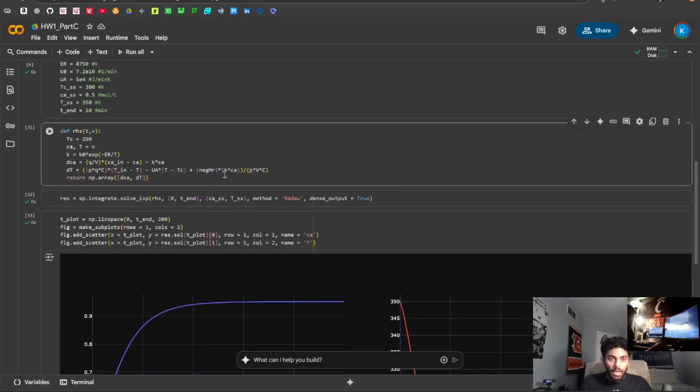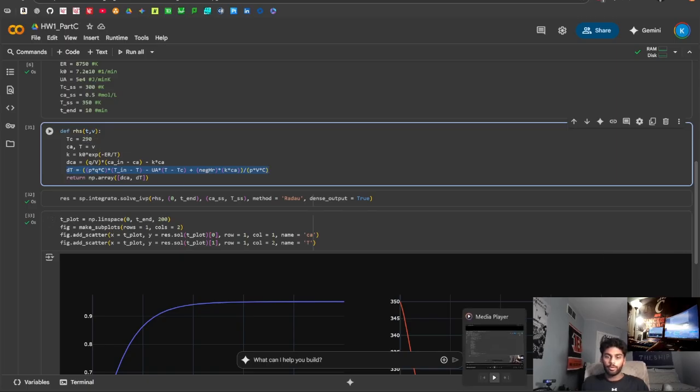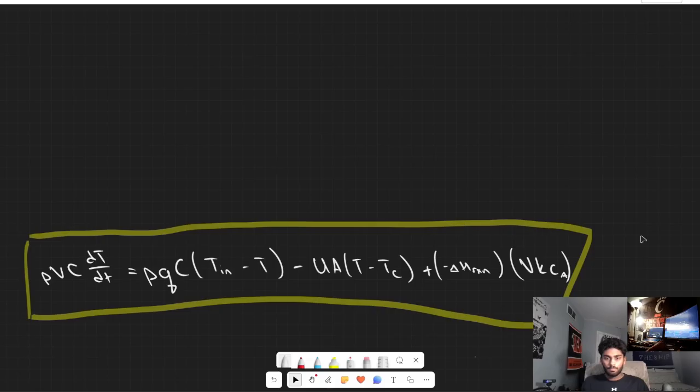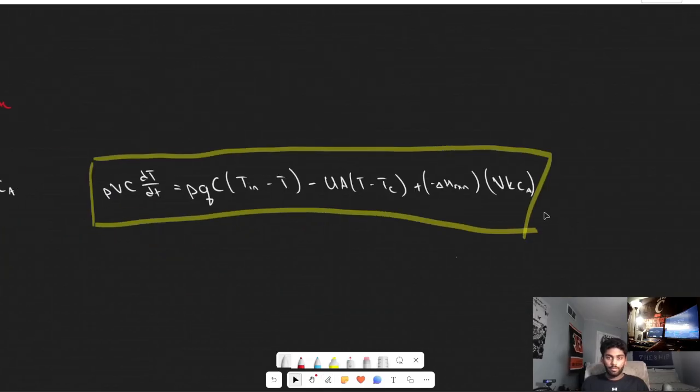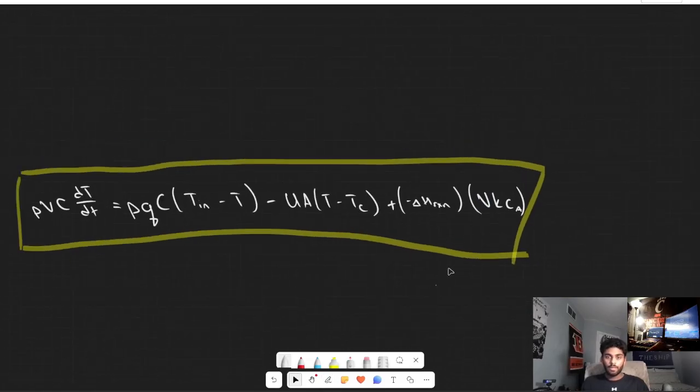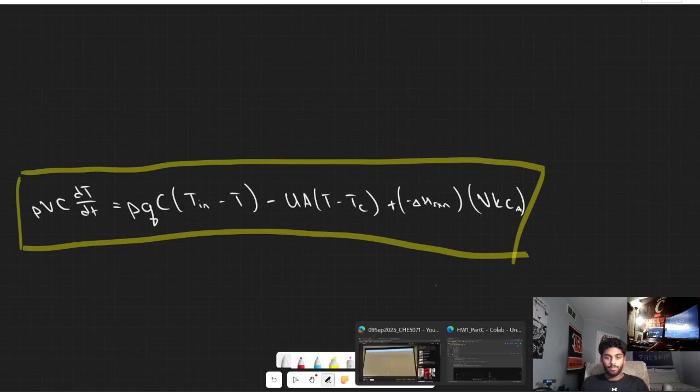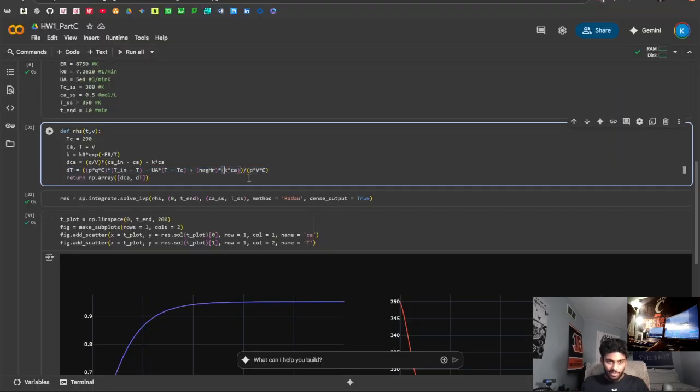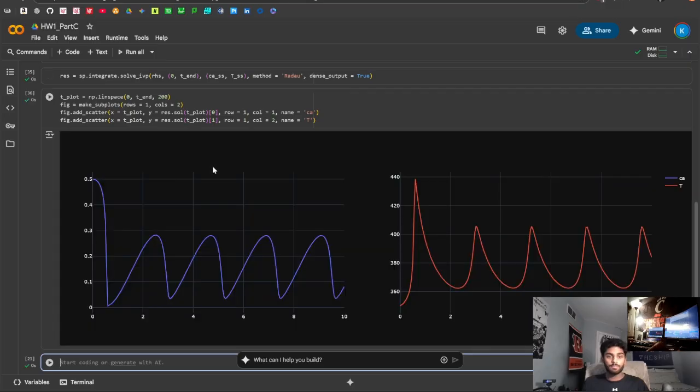So I found a little mistake when I was looking back through this energy balance, because we should actually be getting a different outcome when we look at 305 Kelvin, and I'll show you that here in a minute. But you see here that we have VkCA. I believe somewhere along the way that V kind of got gobbled up, and that's not here anymore. That should be there. And now when we analyze our plots at 305 Kelvin, something very interesting happens.